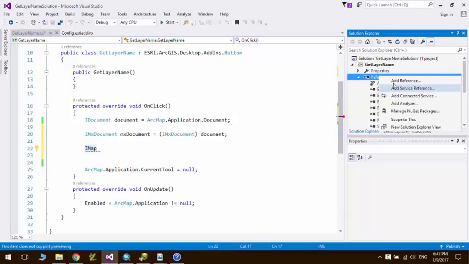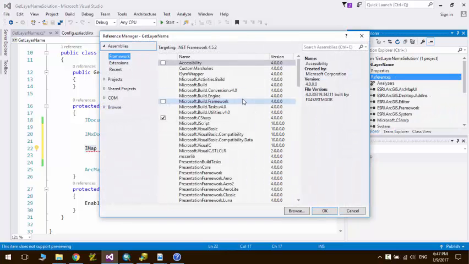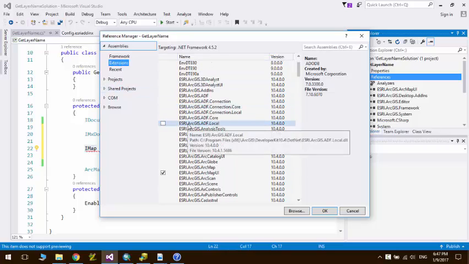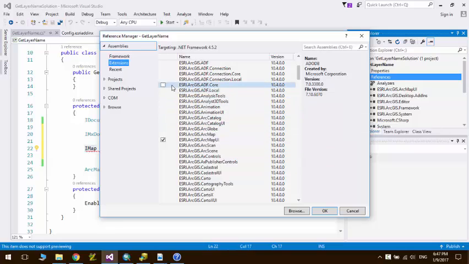So we have to right click on References and add reference. Then select Extensions and ESRI.ArcGIS.Carto.